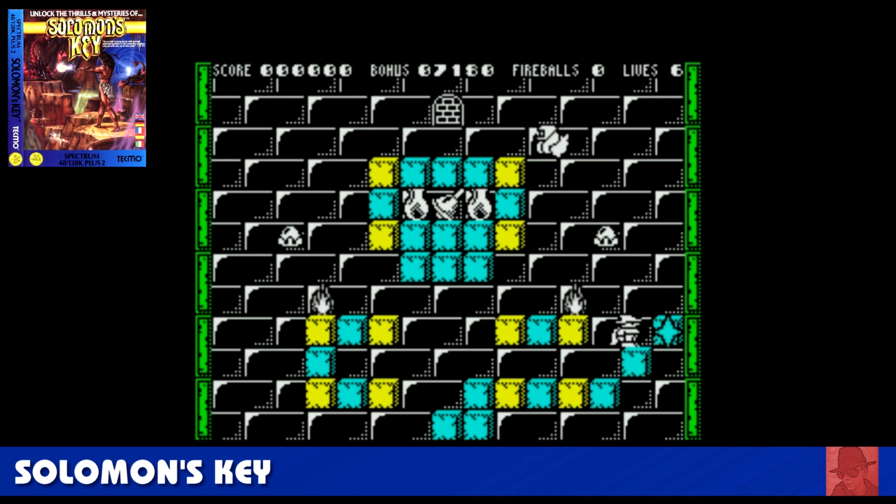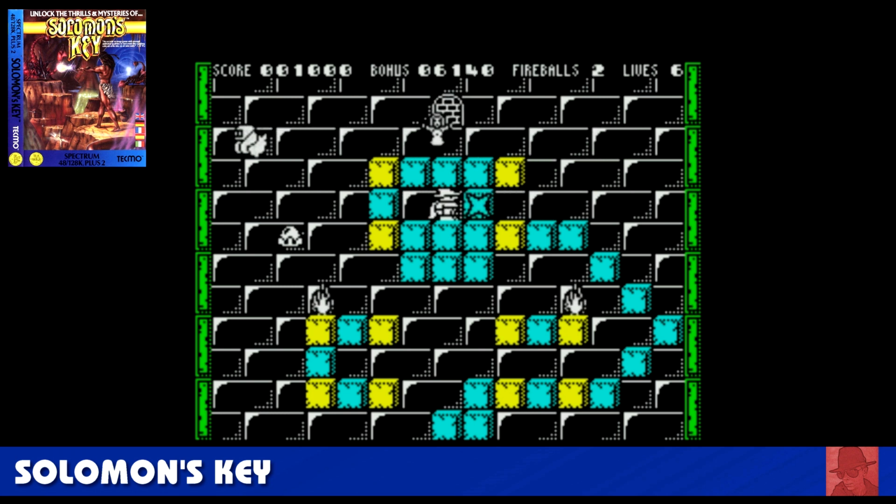You control this wizard type creature and arrange these blocks by going left or down. You can arrange a staircase to collect all the items, then get to that archway up the top and avoid hitting all of the enemies. And that's pretty much it. It's an addictive game, as I say, for people into this sort of thing. Hooray!